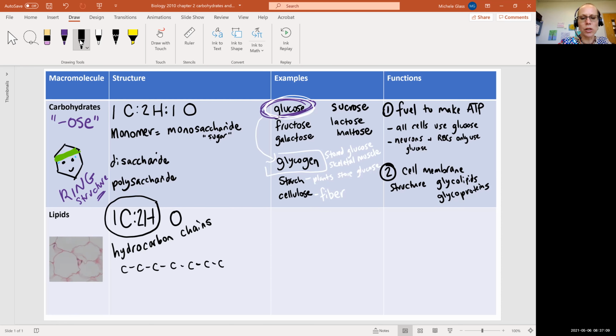Remember, carbon can pair with 4 things, so we're going to see hydrogens filling in those additional bonds. I can just draw my lines there to indicate that's where the hydrogen is. That's a simplified version. And then what we'll see very often is a carboxyl functional group at the end. So there's where we're seeing a little bit of our oxygen.